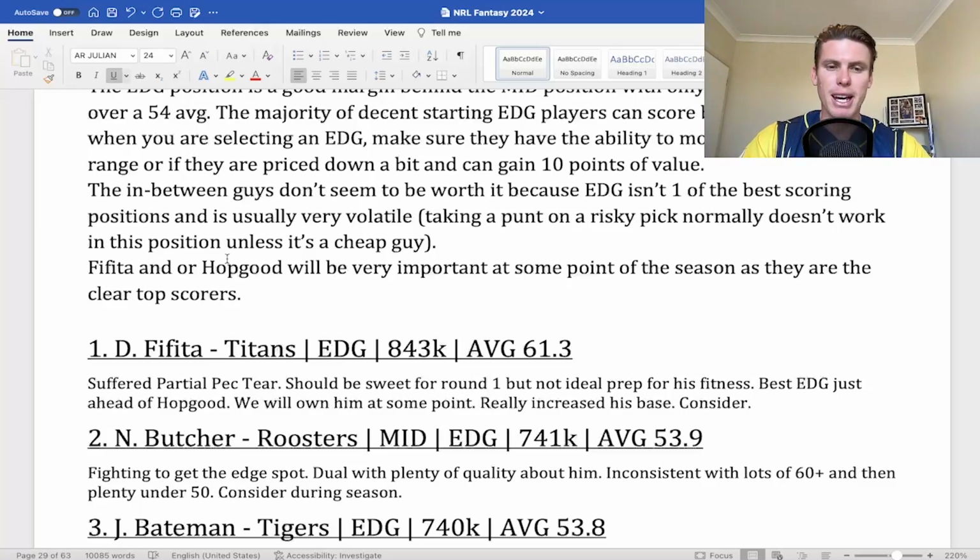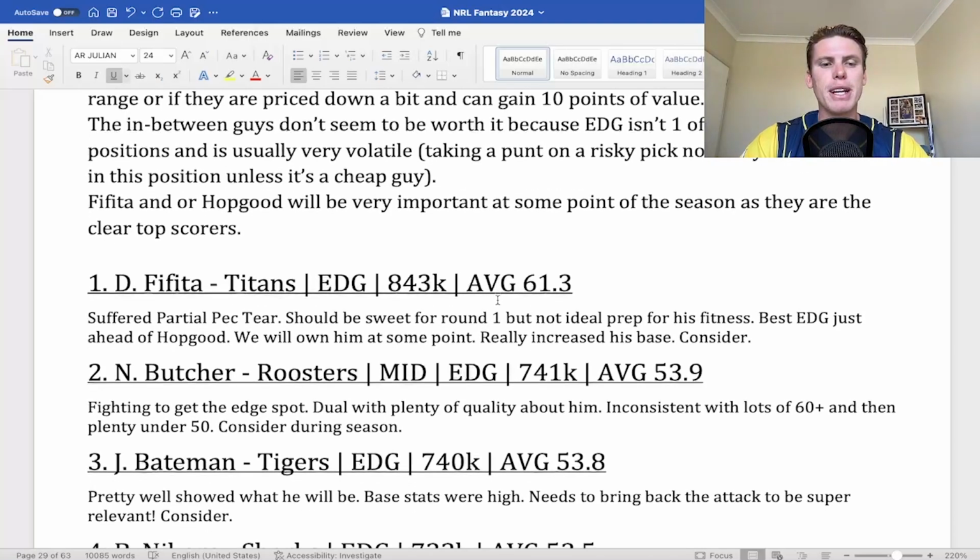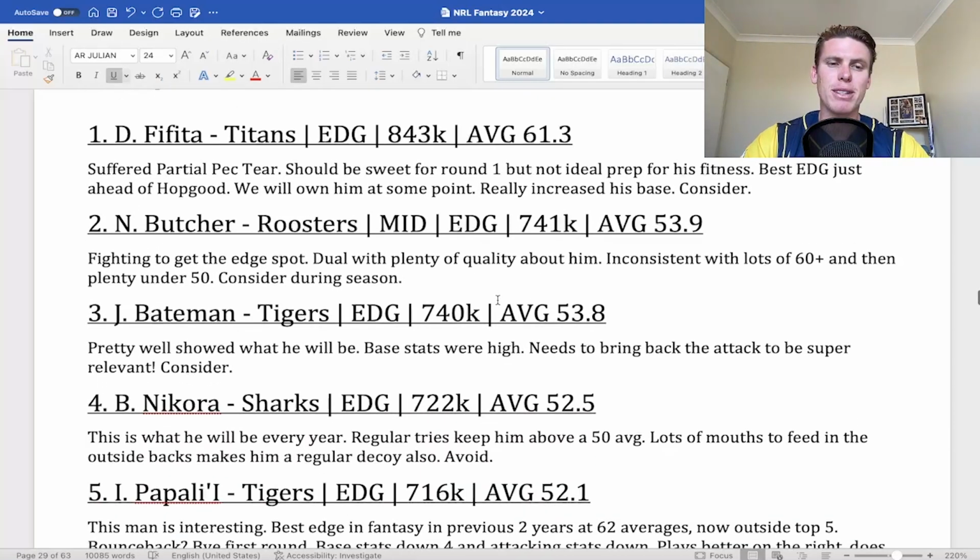As we got here, Fifita and/or Hopgood will be very important at some point of the season, as they're the clear top scorers, but are they going to be important right now? Let's get into these players now. With David Fifita at 843k, the average is 61.3, so let's talk about the injury he suffered. He should be sweet for round one, but it's not ideal prep for his fitness.